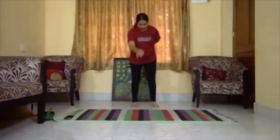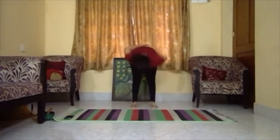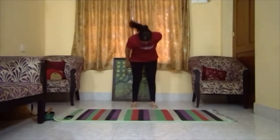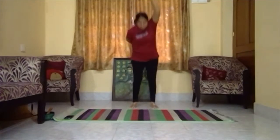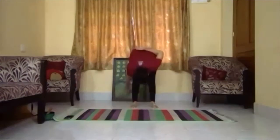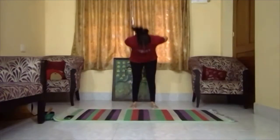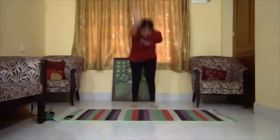Forward and backward bending. Start with your right hand. Breathe in. Breathe out. Swing nicely. Continue breathing in and out with each swing, finishing with breathe in and breathe out.